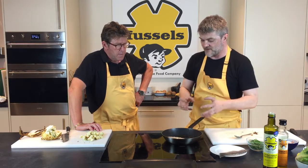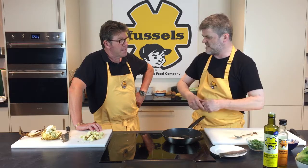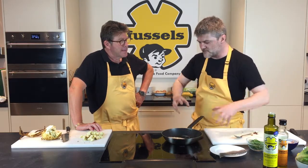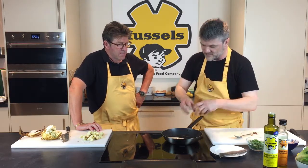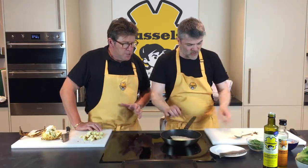And what that basically means, you're cooking fish. But back in the day, people used to cook a lot of fish with olive oil. And it's all right, but you need a non-stick pan and that kind of thing. But with rapeseed, it takes that high temperature. It's very versatile. So we've got that going on there now.